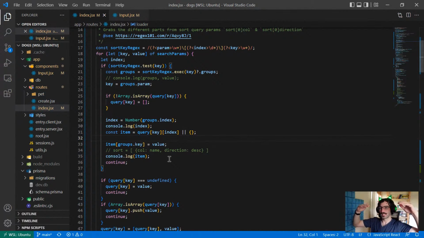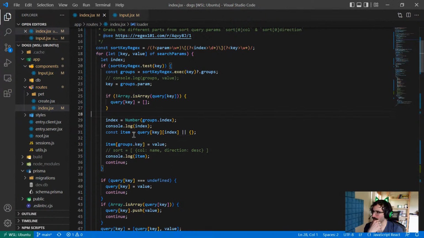If I explicitly say this query parameter is for index 0 and this one is for index 1, or if I switch the order, it doesn't matter. We're being explicit about the order they should enter into the array, because ultimately the order matters when we actually apply the sort.